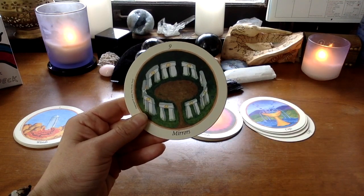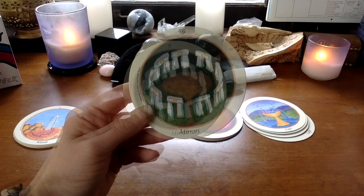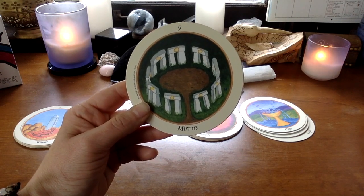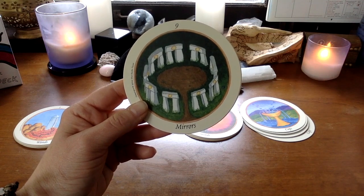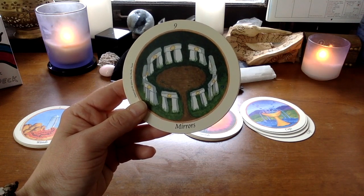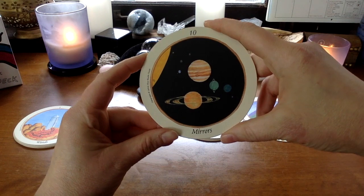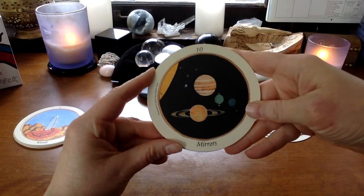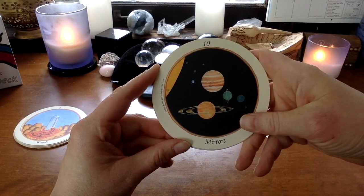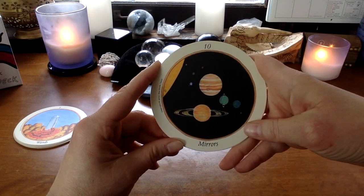She says: 'Newness amidst the ancient magic of working together, wisdom of the many, harmony and process and enjoyment. Working on a project such as this creates a high degree of satisfaction which will flow from one generation to the next. If this work can be done with a happy heart and wisdom, love and creativity pour into the moment. The universe is available to us.' The Nine of Mirrors is about permanent impermanence — these planets feel so far away like anchors of permanence, and yet they too are impermanent.